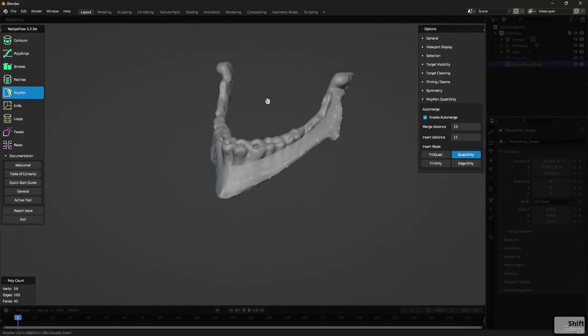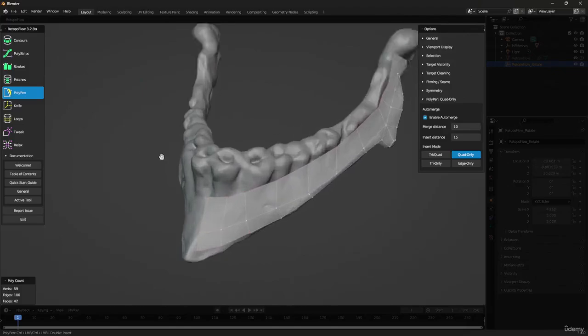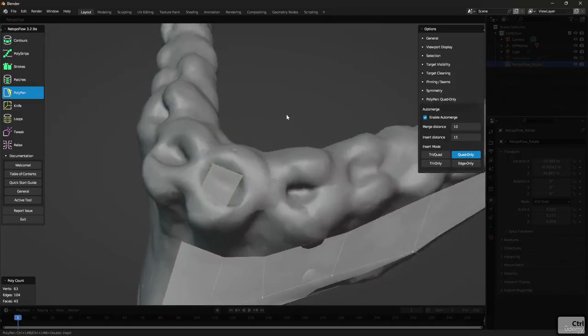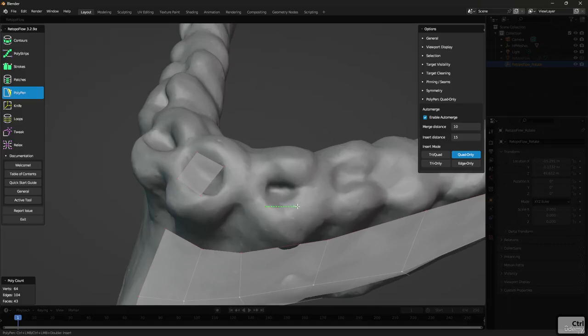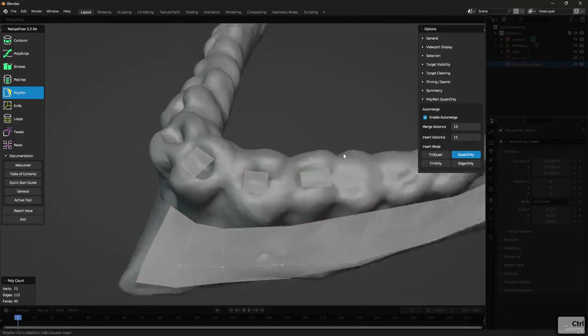I'm going to click outside. As you can see, when I tried to draw there, it was actually following the last edge that I selected, and that's not what I want. So I'm going to have to go here and just click anywhere outside of the mesh, and I should be able to draw my little square right there. Again, click outside, Control, click, and draw my little square outside.